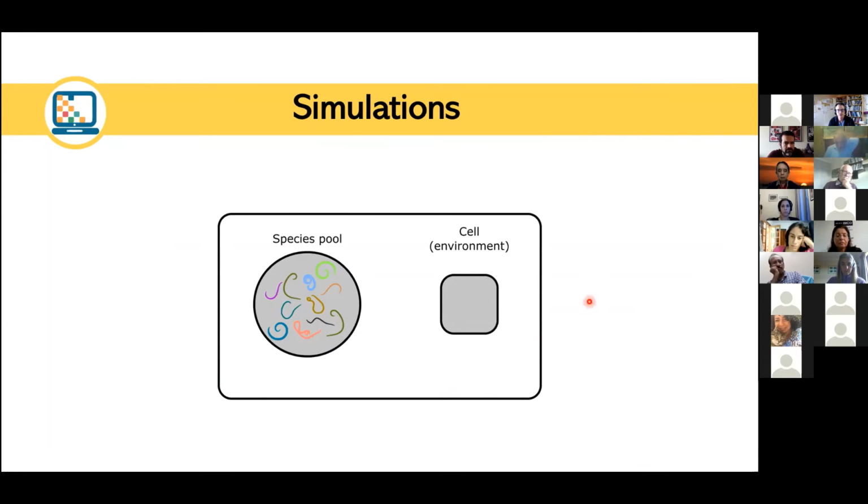So this is the implementation of our individual-based models. That means that the model is based on the individual. The model consisted of the cell, which represents the microcosm, a homogeneous environment, the species pool, and the individuals. The species pool represents the total number of species. So the total number of individuals within the cell, the simulated microcosm, is regulated by the parameter carrying capacity.